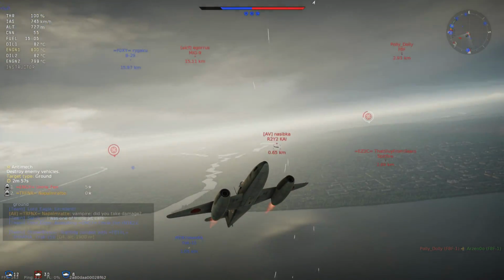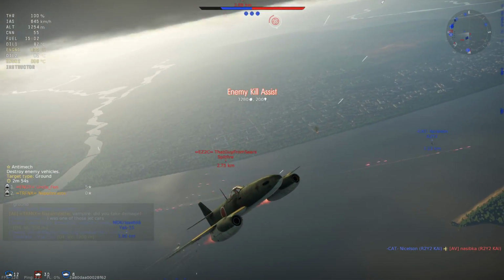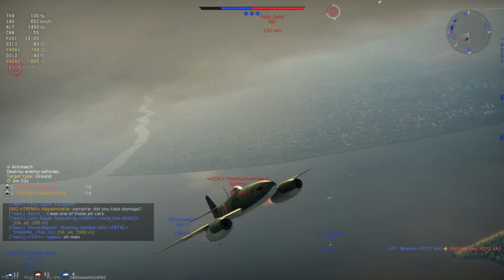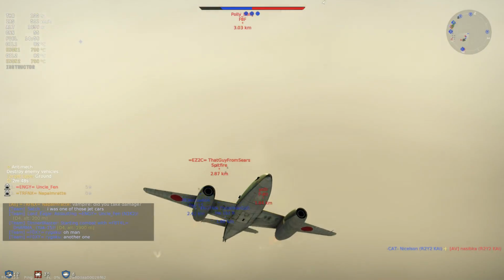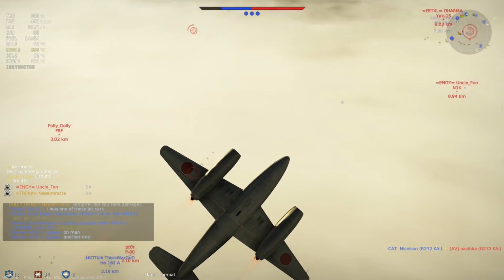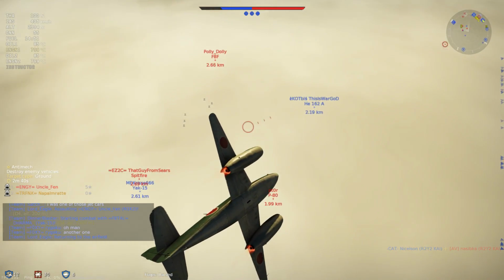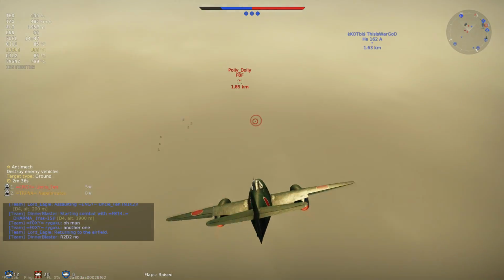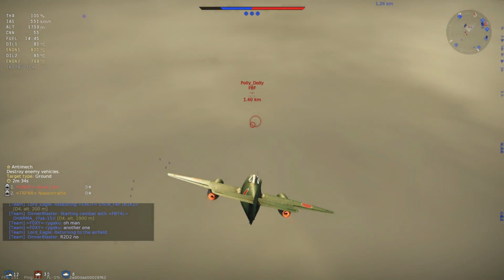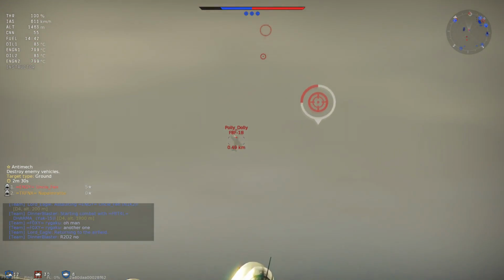It's not like with 50 cals where you have so many shells in the air that it actually makes a difference. But yeah, it is difficult to get a decent value out of it. So what I'm practically doing here is using the chat meta against props, and that is that most of the fight takes place at lower altitude. And then you just have to do the boom and zoom kind of tactic.